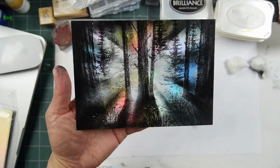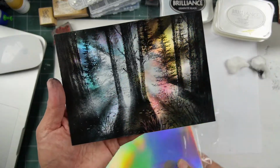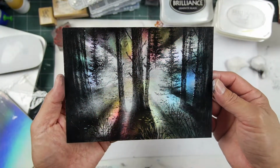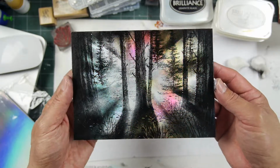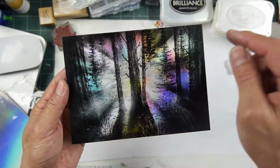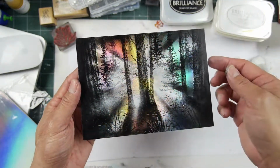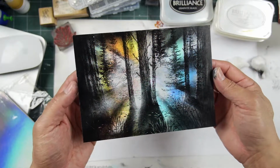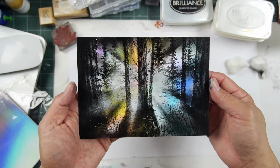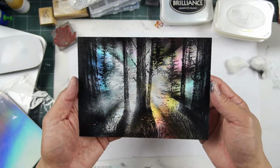But anyways, yeah, it's not so crazy busy over the whole thing. And that's where that white kind of blocked off and tamed that area out here. And then I put that white on the exterior right there. So it's in this area right here where we get a lot of that color. And that was just referencing that photograph. I might change things again in the future. But this is just a really fun surface to work on.